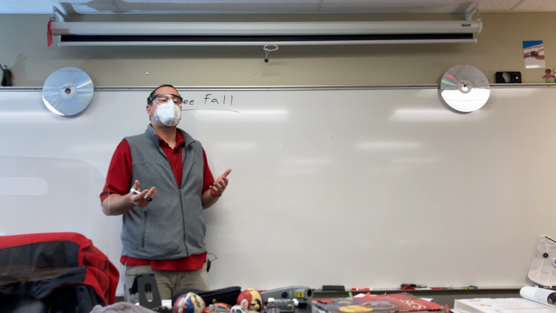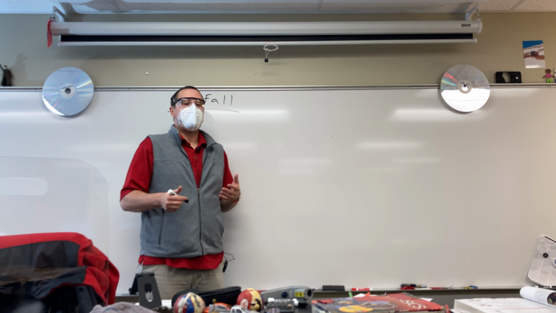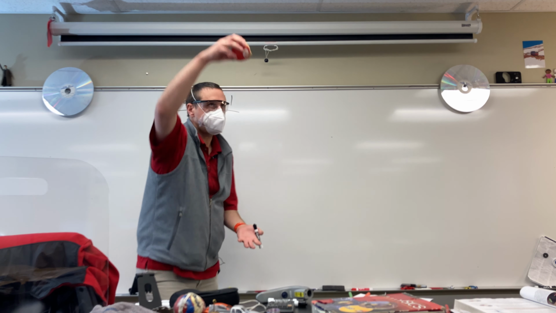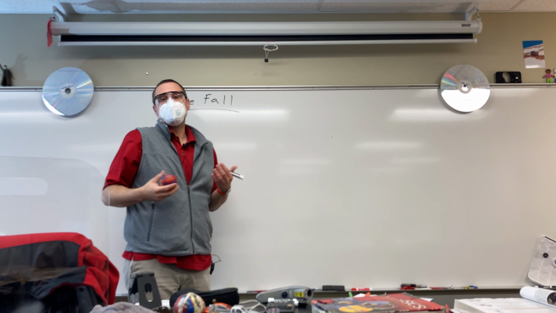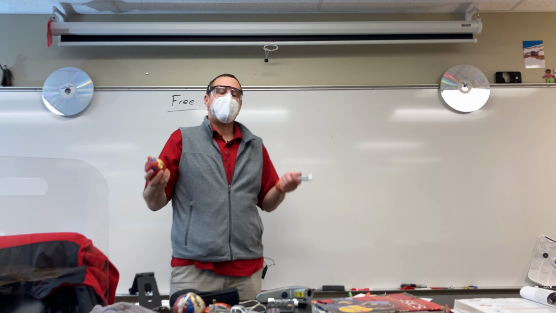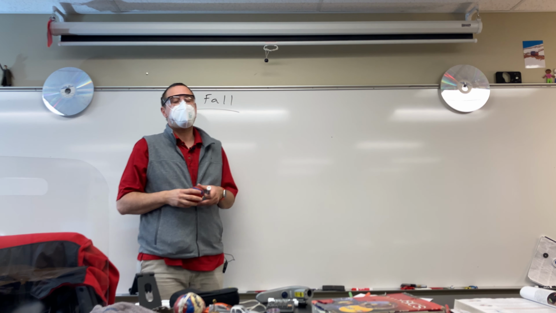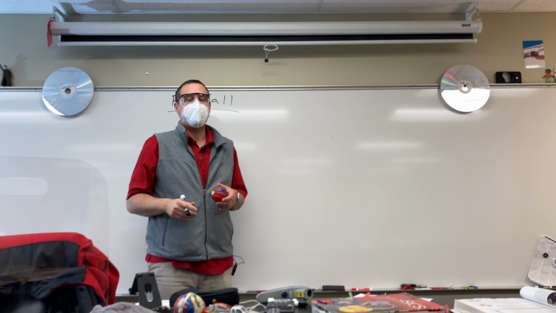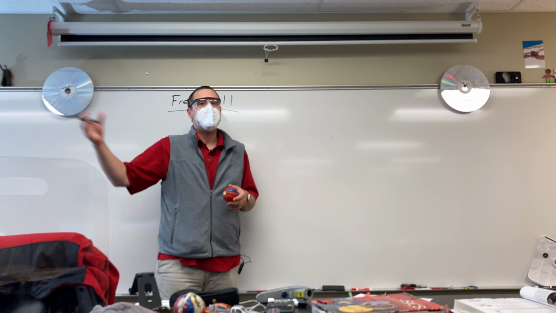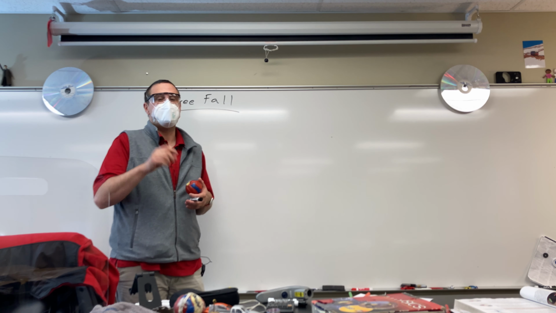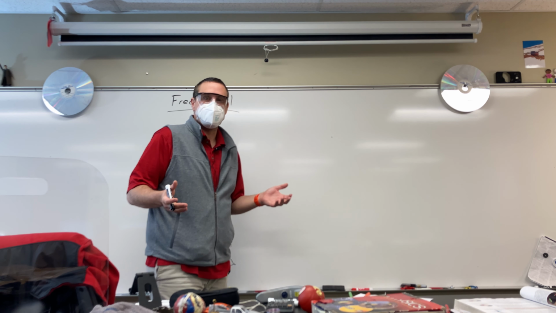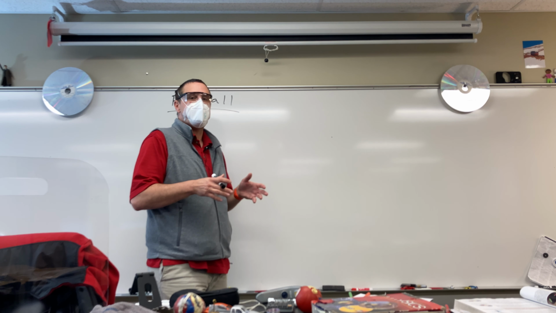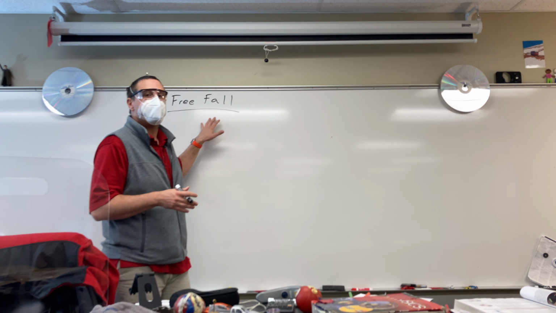Okay? And sometimes that's a really good approximation. Like if I would drop Mario Ball from this height here, it's a pretty good approximation that he was in free fall the whole time. If I drop Mario Ball off the Empire State Building, at some point free fall will not be true. In fact, you're going to learn about terminal velocity. At some point he'll reach terminal velocity and have an acceleration of 0. But we're going to focus today on, if we're neglecting things like air resistance and just focusing on the effect of gravity, that's going to be our free fall problems.